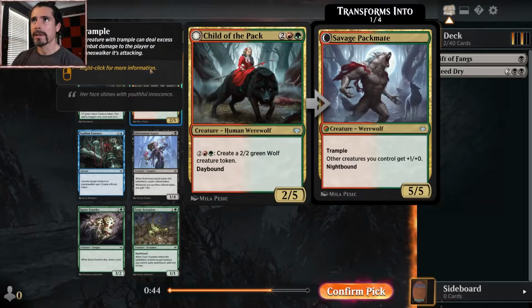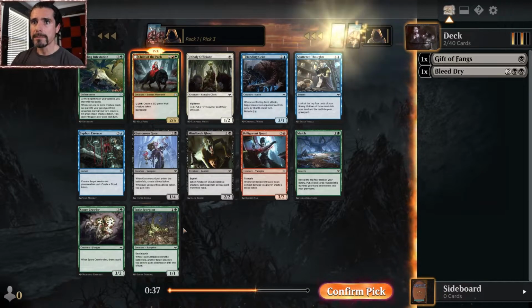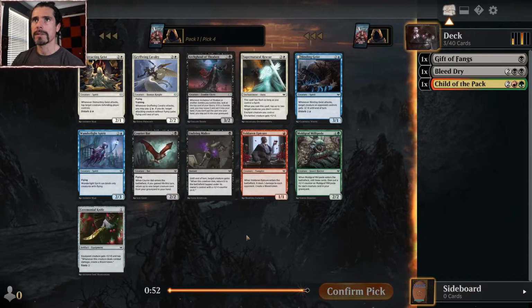So that might not be a sign, but I think Child of the Pack is absolute house. That card is a beast to deal with. Spore Crawler is another card that I like quite a bit as well. But yeah, I like this card. So we're gonna grab the Child.